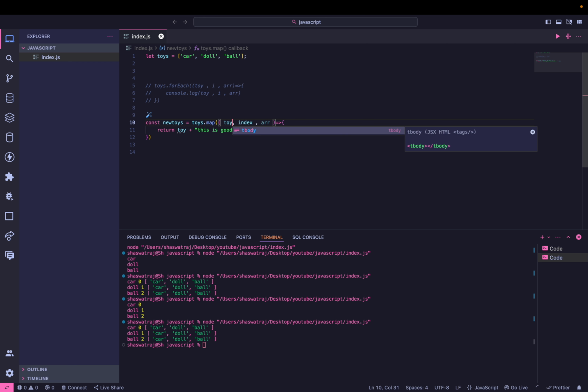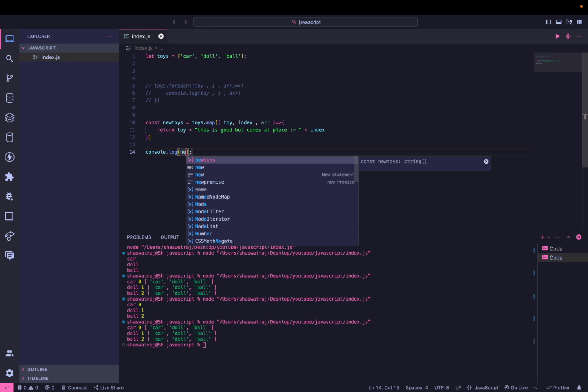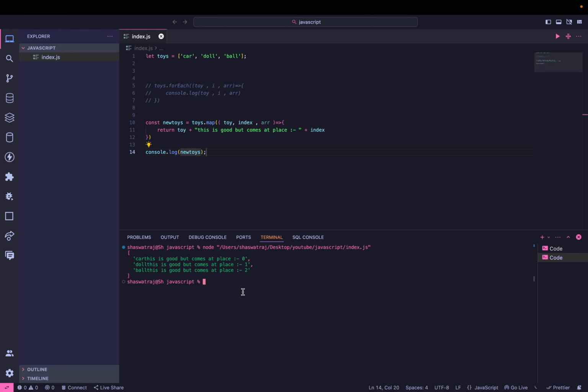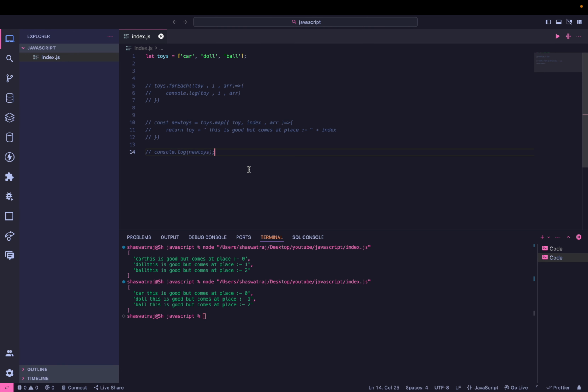Let's name it toy, and now let's run it. We have to log it also, that will be newToys, and let's clear the console and run it. So we have this car, this is good, and this created a new array with the modified values, and this is the use of map.